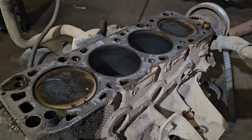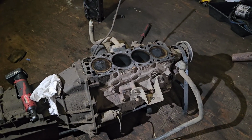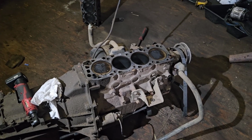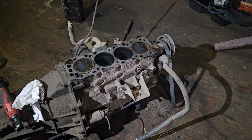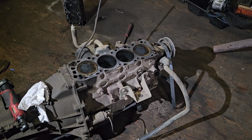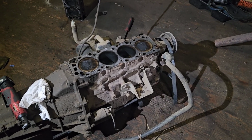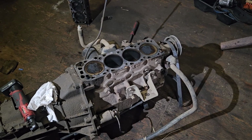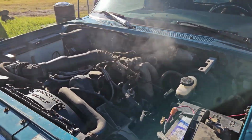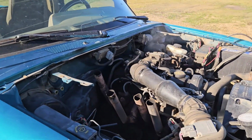So I'm gonna have to go down the rabbit hole now of how much it would cost to put H-beam rods and just do a general rebuild kit on it, and put it in the other little Ranger I've got, because that one, the engine's completely worn out, worse than this one actually. Well, it still runs. Shitty, but it runs.